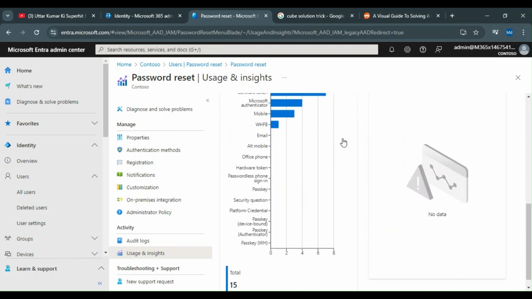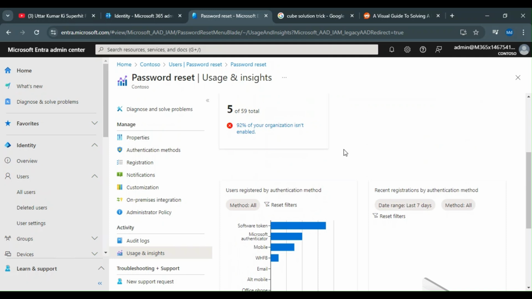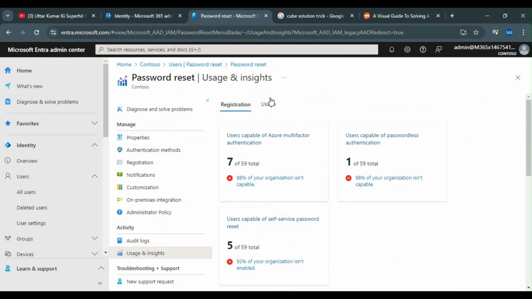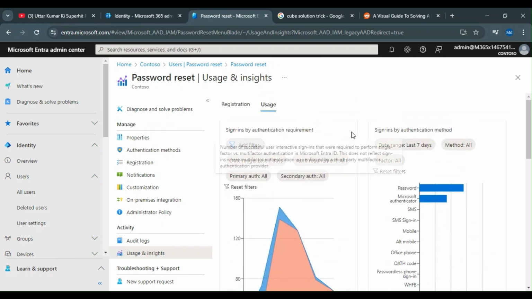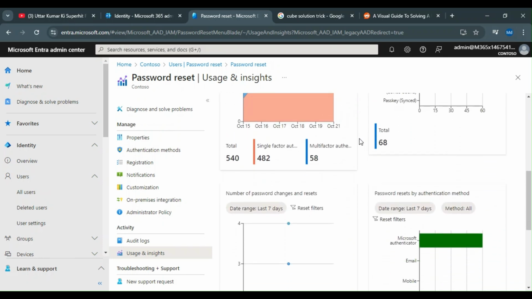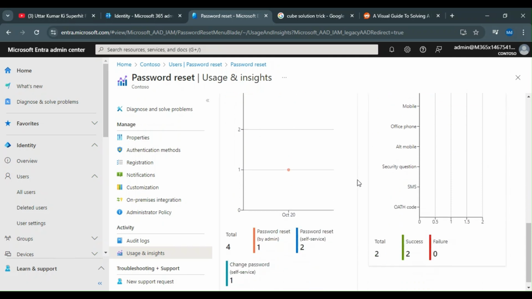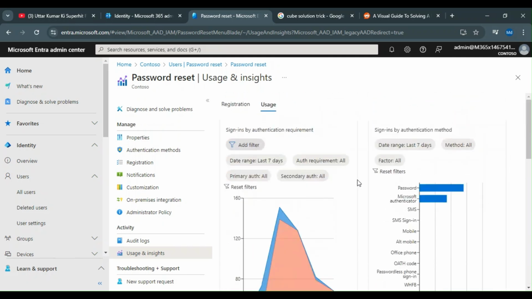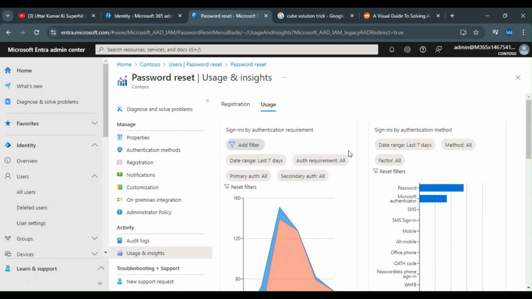You will also get diagram-based or row and column based metrics there. If you go into the usage sections, you will also get reports on authentication sign-ins and authentication methods, and the number of users who have reset their own password. You can get that report from here. So your organization can easily manage these things from both sides, from the portal as well as the API option.